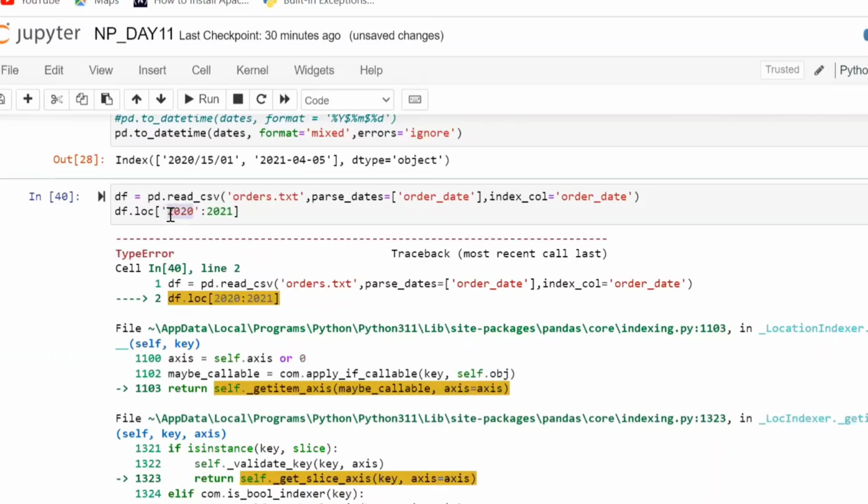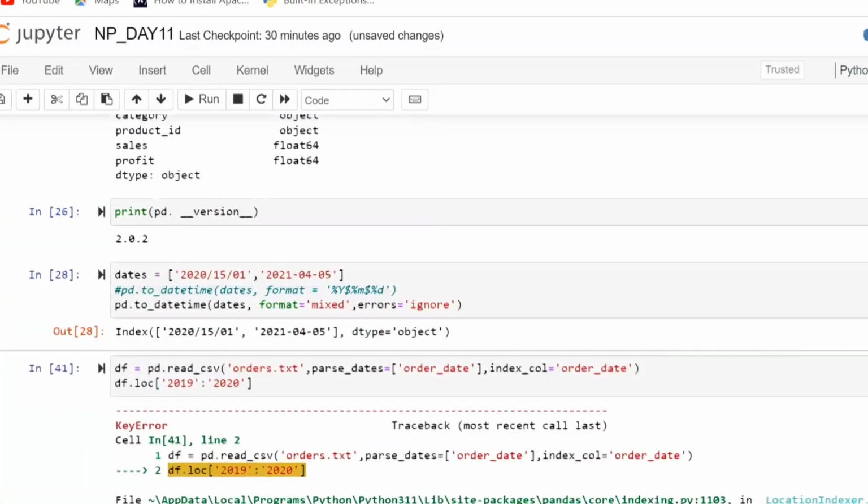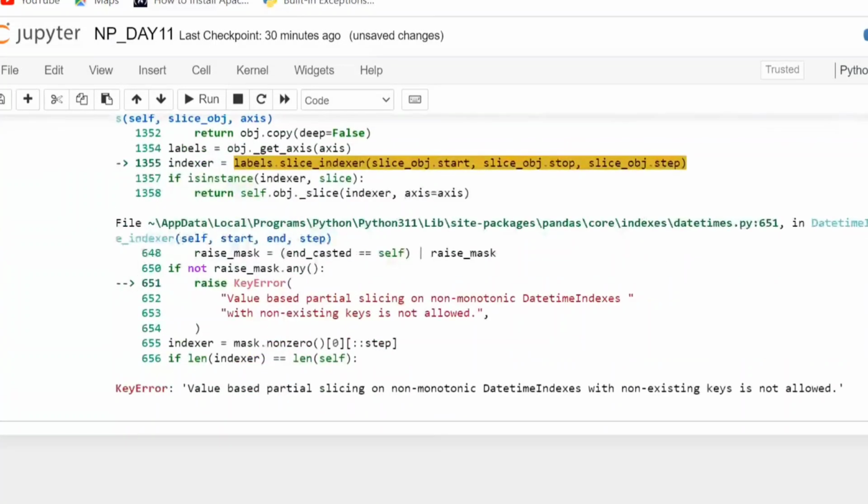Maybe there is no 21 record. 21 is not there, you are saying. I think we have to give it in single quotes. No. Non-existing case.